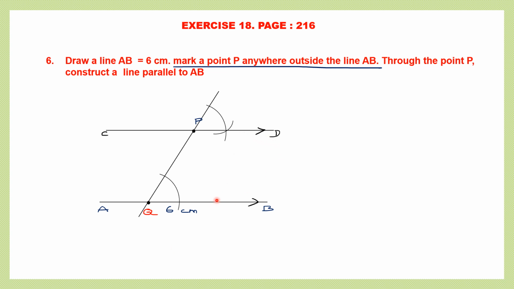Now they are parallel if this transversal has cut it in such a way that two angles are formed and these two angles are equal. So these are corresponding angles, they are equal, and because they are equal, now the two lines that have been drawn are parallel lines. So we can say CPD or CD is the required parallel line. So we have completed our construction. CD, that is this line, is the line parallel to AB. So we have constructed a parallel line CD through the point P so that it is parallel to AB.